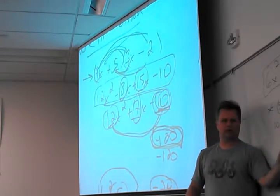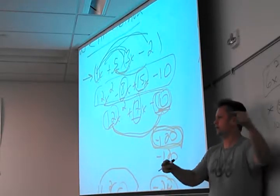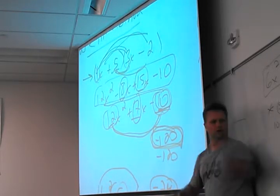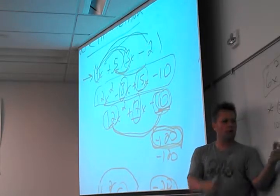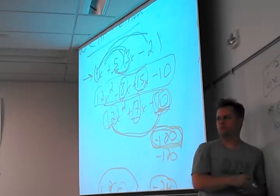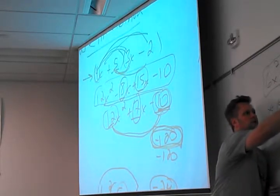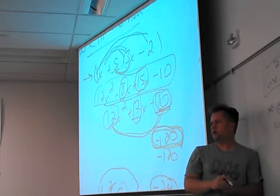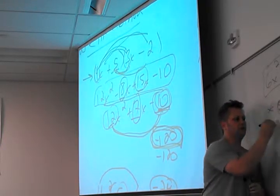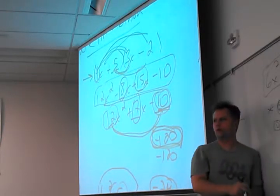If I was kind of naive about this, I'd say, well, I can't do this because my process doesn't work. Well, my process isn't working because it's not right for this kind of thing. There's a number out front. Where did the 16 come from? It didn't come from 3 plus 2. It came from 3 times 2 plus 2 times 5, right? These parts of this number multiplied by parts of my last number.